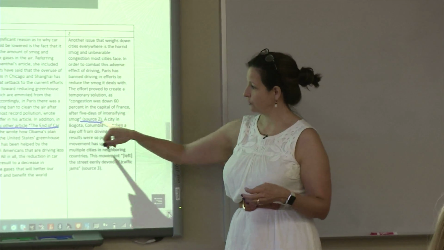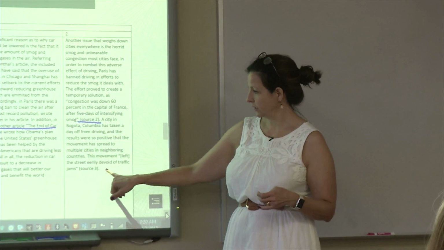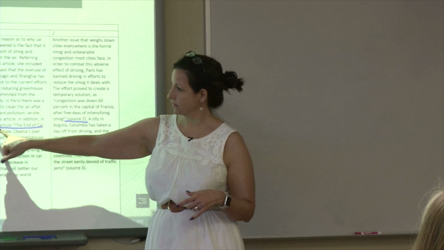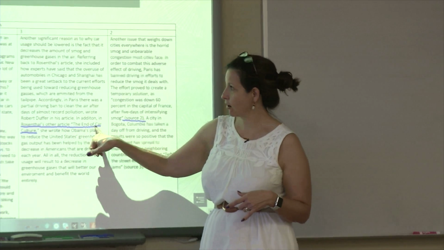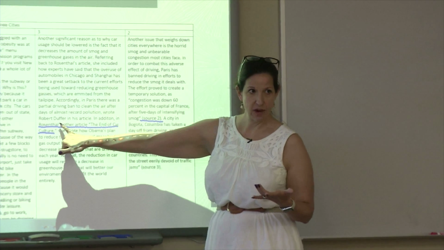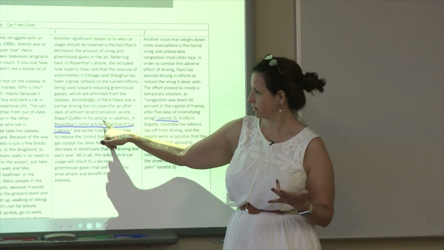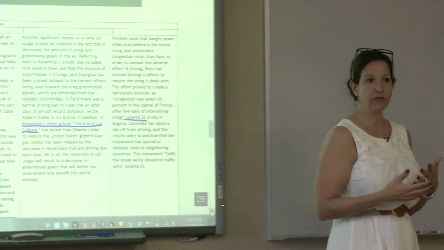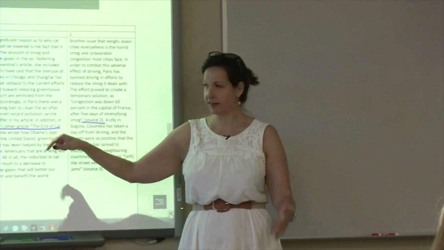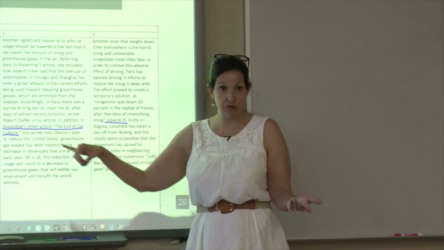The language is just that the sources have to be attributed, meaning we have to know they didn't come from you somehow. And so you can see here that this particular student chose to call it source 2, source 3, in parentheses, which is sort of an MLA thing. This student used the author's name and the article title. Often used the author's last name, Robert Duffer, in his article, in addition in Rosenthal's article, so chose to use the author's last name. This is not citations at the end. This is in the body of the text, but I called it trigger phrasing and chose the author's name predominantly.